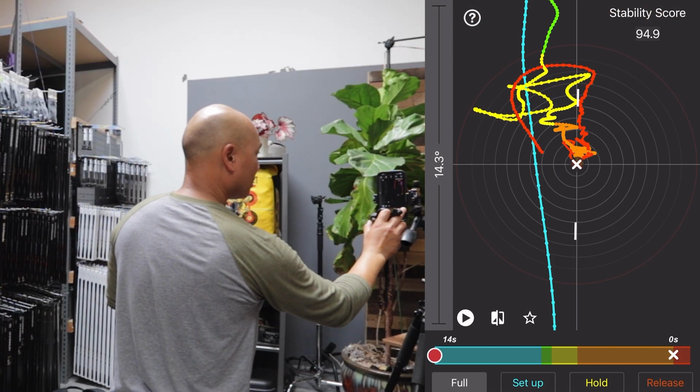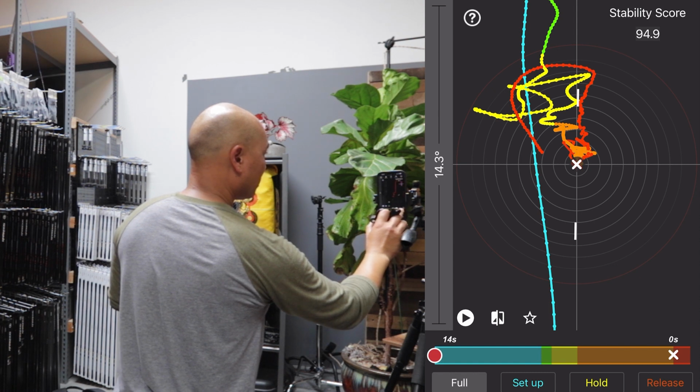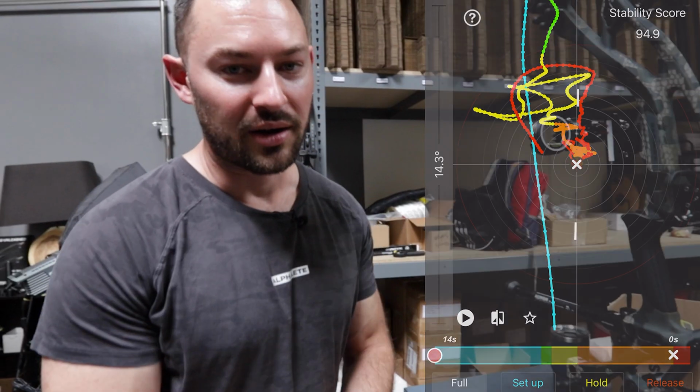Overall stability score looks 95, just about the same. Yeah, looks about the same as the previous shot, but you're more comfortable with target acquisition on that shot, just getting everything right where you wanted it. All right, so we have a good stability score. Overall, things are right where you want it now.